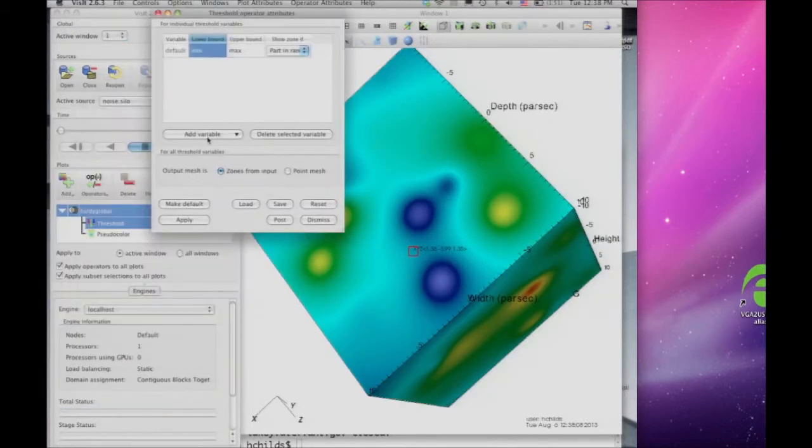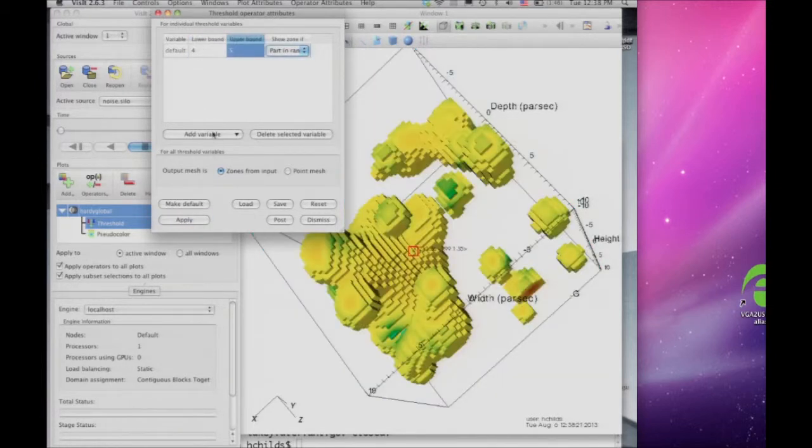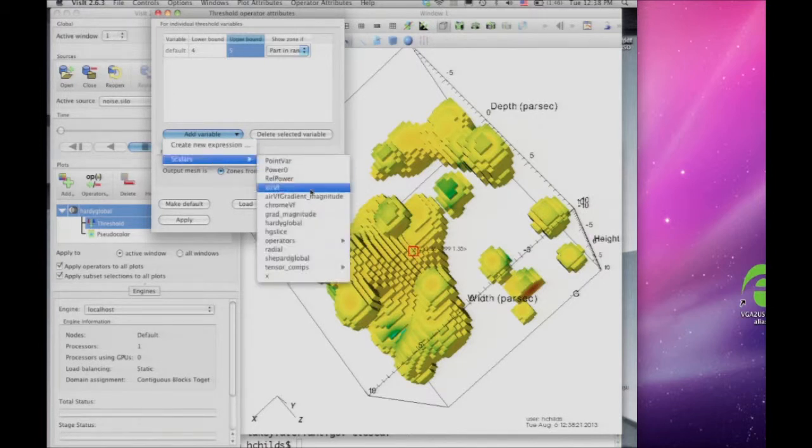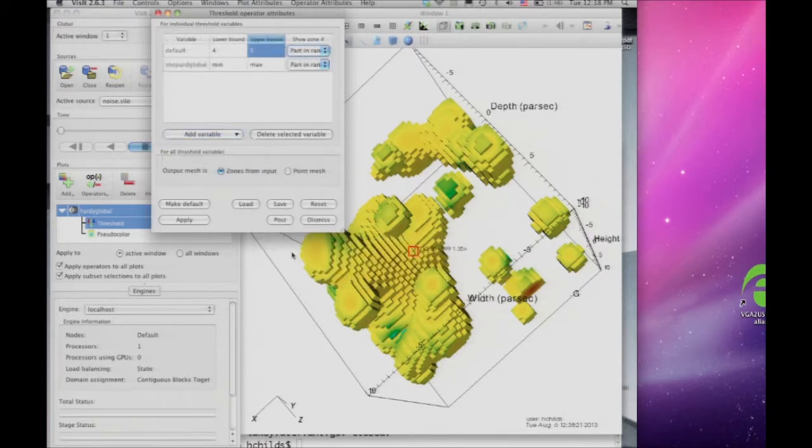We can bring in some of our other operators, so we can do isosurfacing, and maybe we want to look at all the places where they're more than 0.5 away. In the green regions, well, isosurfaces are sometimes ambiguous.